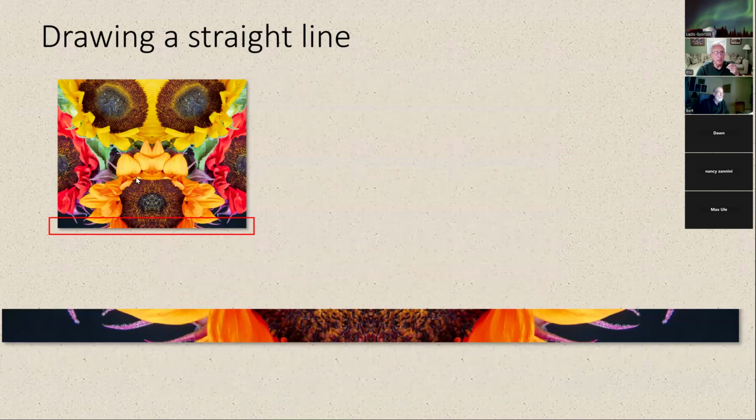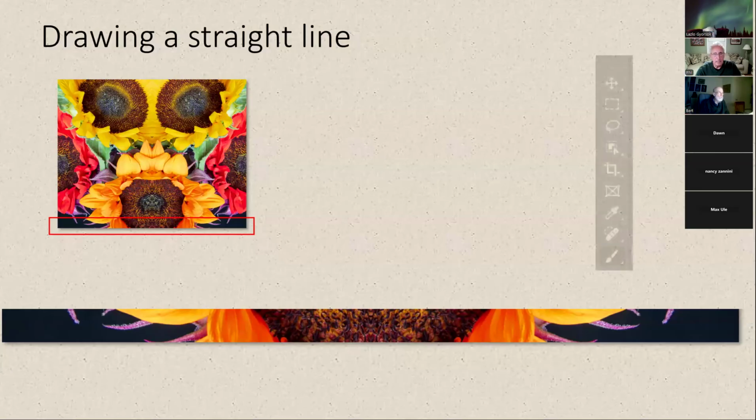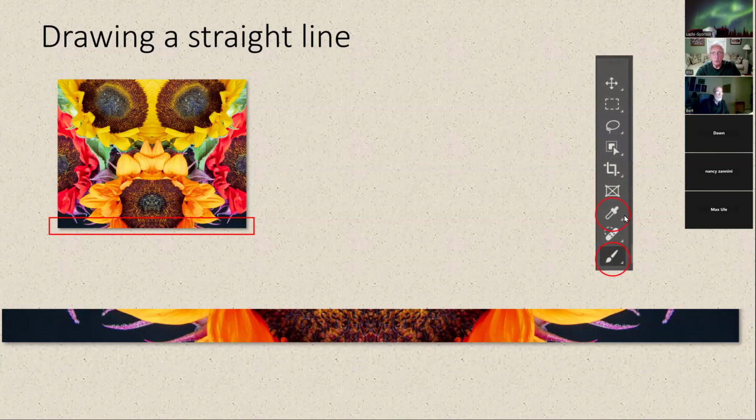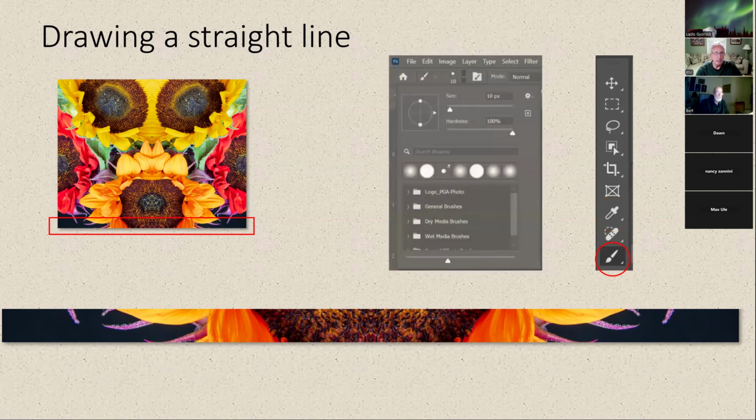So here's our mirrored image. We're zoomed in on this rectangular area here, and that's what you're seeing here. This is the bottom of the image, okay? And what we want to do is paint a black line on this bottom surface because we want the black to be around the whole thing. So we grab our paintbrush. We also have this color picker tool right above it, where if you click on the black, that's the color it's going to pick on the paintbrush. And you're going to go up to the top, grab a very small, very hard paintbrush.